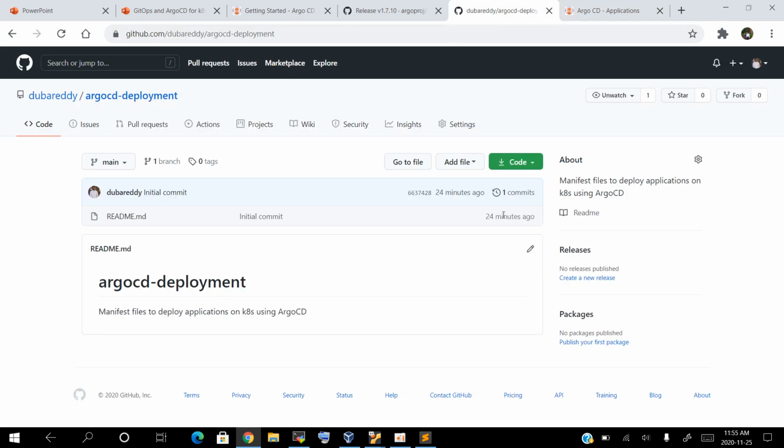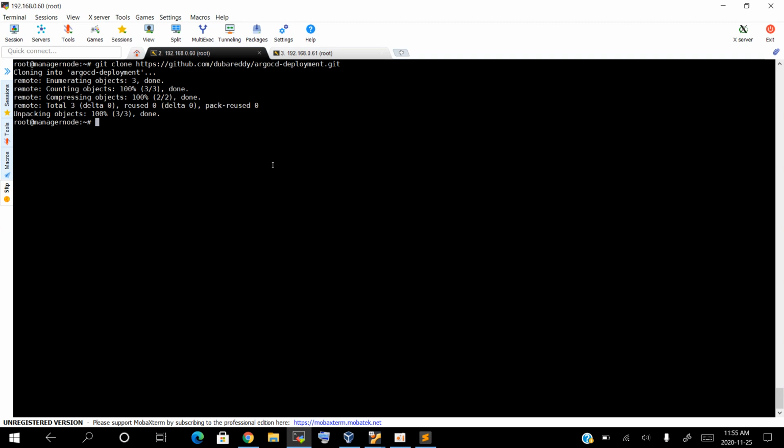Okay, then I will do that. First of all, let me do this initial setup. So in Argo CD, here I have only a readme. First of all, let me create a directory called mysql-deployment. Okay, go to this particular directory.